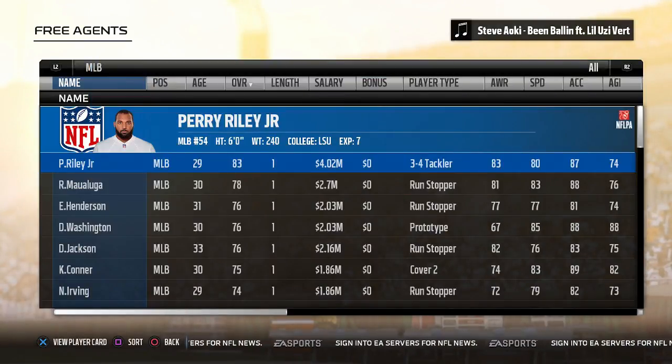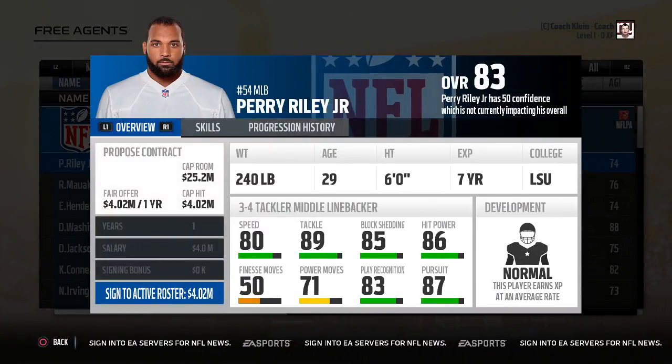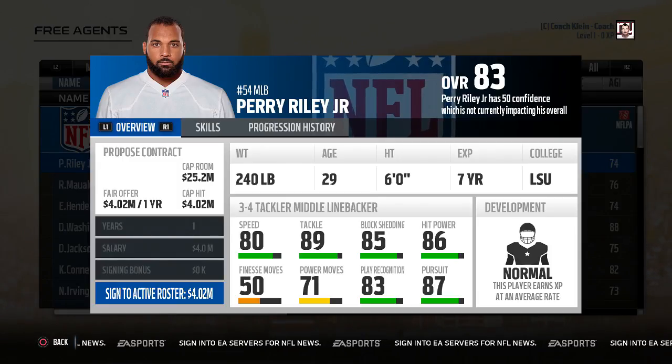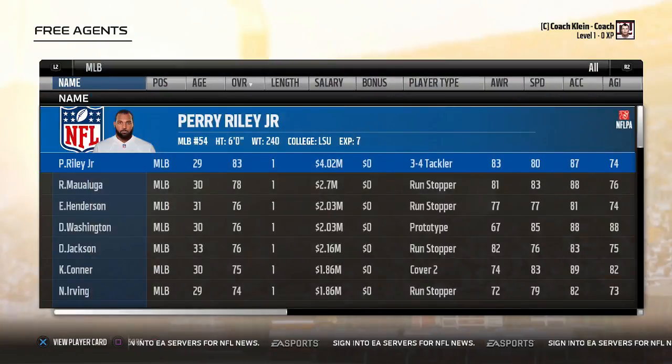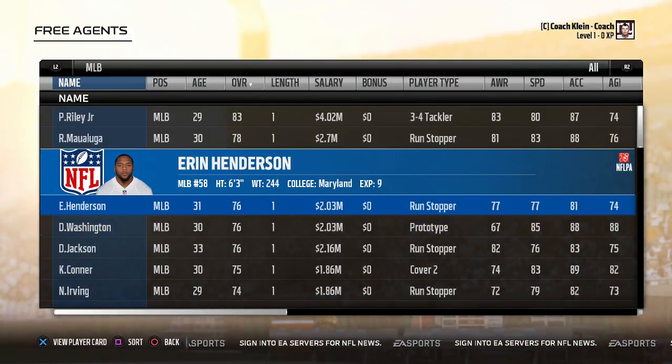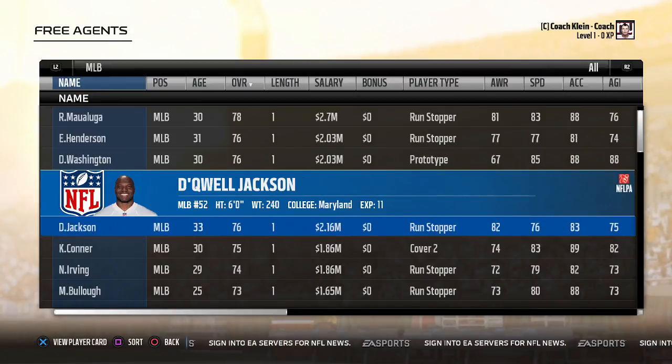The thing about getting Perry Jr. is, every time I see someone start up a franchise mode and always sign the top player available, this seems way too easy. Like he doesn't put any work into his franchise mode at all if you just sign the top players available and leave it at that. So Perry Jr., he's great and all, but his cap is 4.02 mil, we could spend that on a few backups and get this team developing as soon as possible.